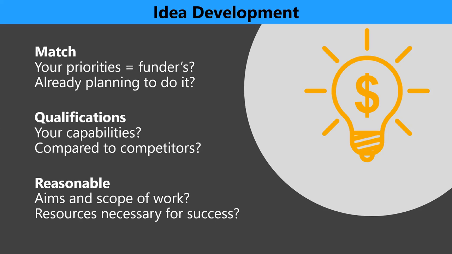We're going to talk a little bit more about aims, but just in general, as you're thinking about your idea and how to frame what you want to do for a grant proposal, you're going to be outlining short summaries of what you're aiming to do. So you're going to think about that from a hypothesis approach. You think, this is what we're going to do, and my hypothesis for each of these things is very clearly defined. You also want to consider what resources are necessary for success.